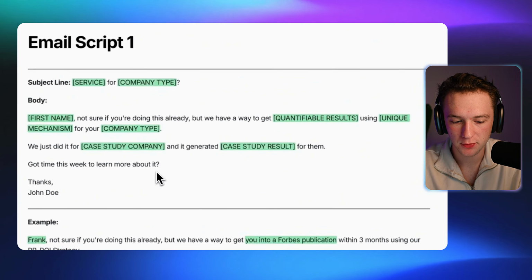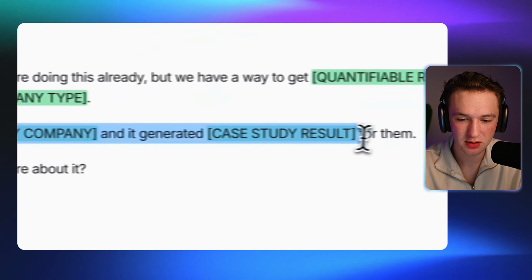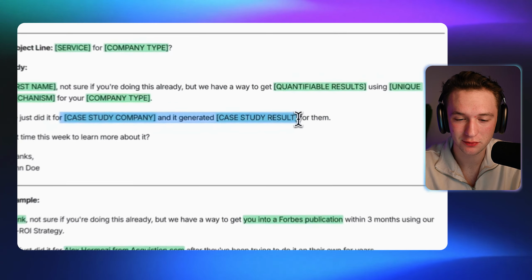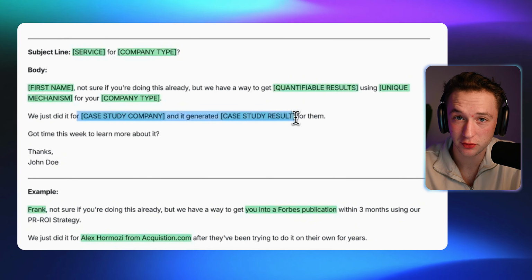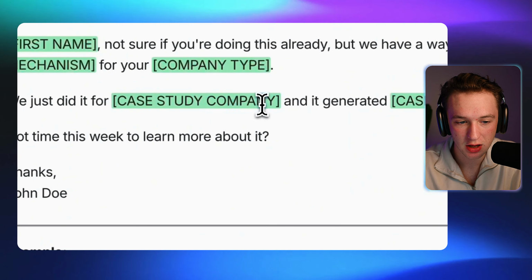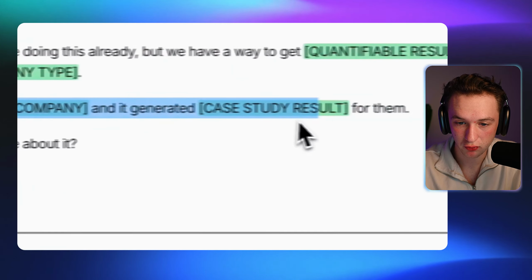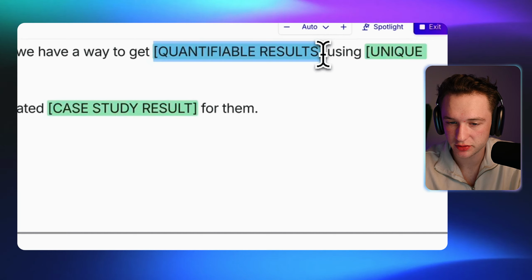All right. Now, the one contingency with this email script is this case study actually has to be pretty good, right? That's mostly what you're talking about in the email. So it actually has to be promising, it has to be reputable, and it has to be like, wow, that's a pretty good result, or wow, this is a pretty big company that I know and recognize. So that's the one contingency. So if you do have a good case study, this is a really good place to put it in. Also, if you have a good result that you give to most clients, this is a really good place to put it.